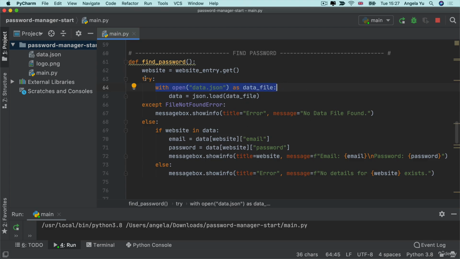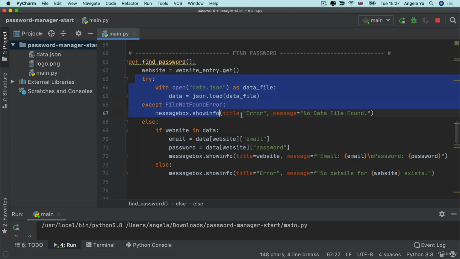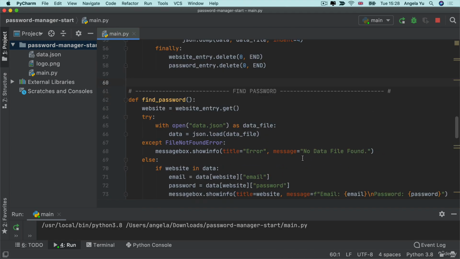The other way to think about it is that an exception is something that is meant to be exceptional. It's something that happens very rarely. Whereas if and else catches things that happen frequently. It's pretty often that your user might search through the website thinking that they saved some sort of details for a website, but in fact they didn't. Think about this when you're writing your code, and remember that only use exception handling when you don't have an easy alternative. There you have it.